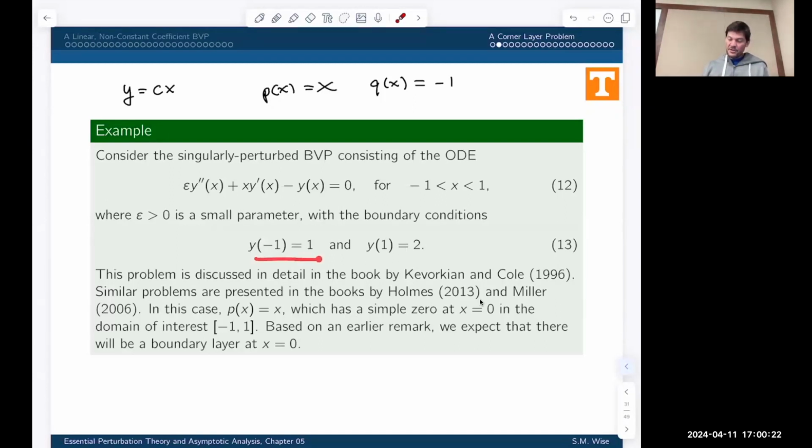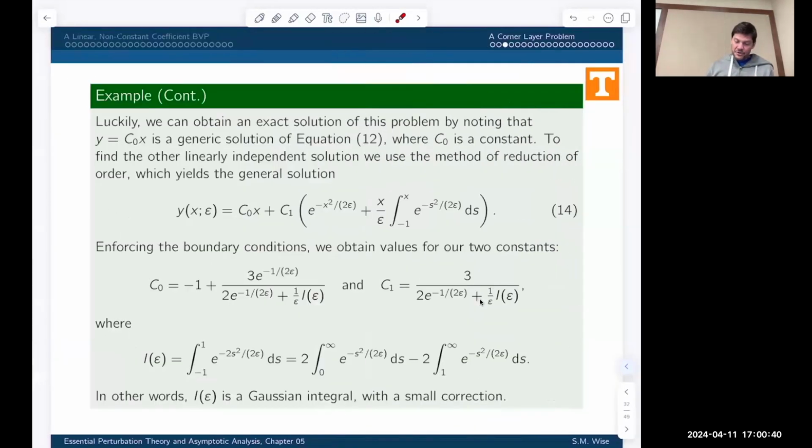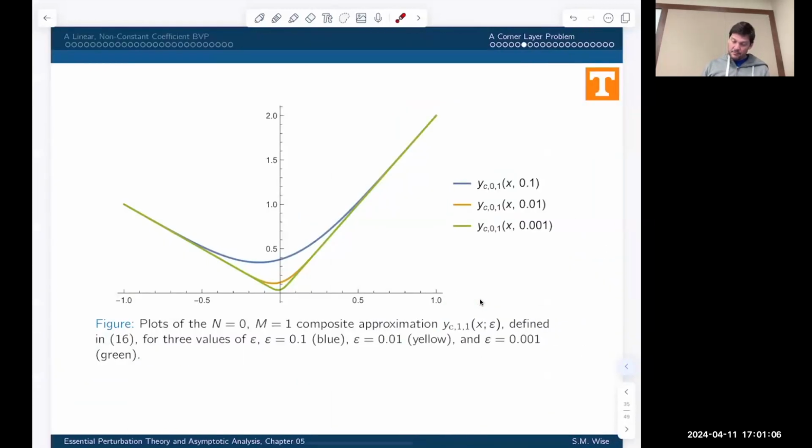In this case, the boundary condition at x equals -1 has y equals 1, and this one it's 2. So if I choose the boundary condition where this is equal to 1, then there'll be exactly the same slope. Now we know that the outer solution is going to have this form, C0 times x. The C0 is dictated by the boundary condition. And this is going to be the form in both outer solution regions. The only unknown parameter there is C0. That can only be dictated by the boundary condition at this end and this end. So to answer your question, if I make this boundary condition 1, then my outer solution looks like that, and you get perfect reflectional symmetry.